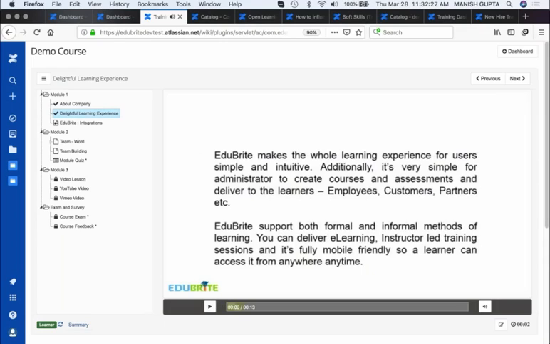Okay, so let me pause here. Essentially in module 1, I have a PowerPoint document that has a voiceover as well as animation. That was one example of the first slide, and right now I'm on a second slide. If I need to, I can allow it to play automatically. You can see at the bottom there's a time tracker which is essentially keeping track of the time being spent by this particular user on each individual slide.